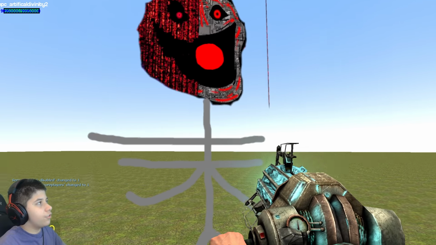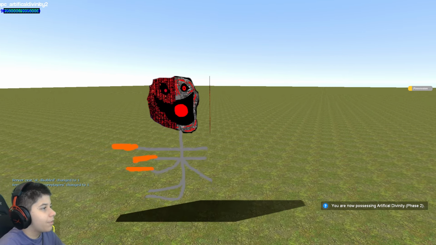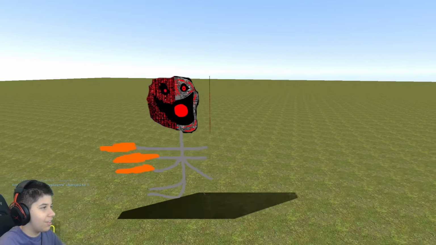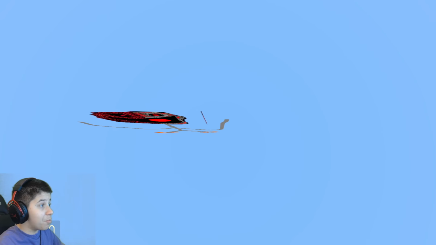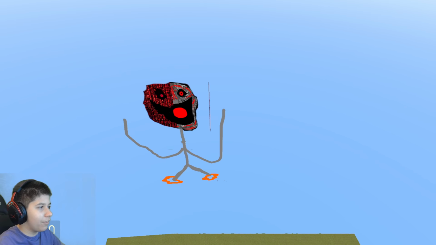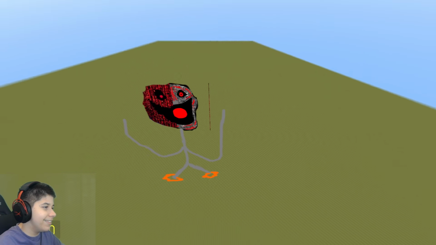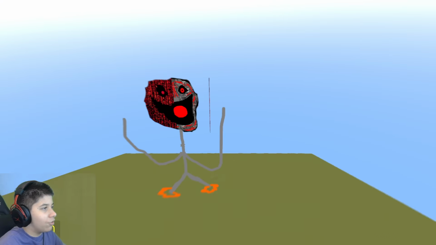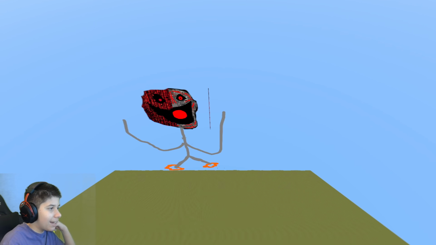So here's Phase 2. He has more health, and yeah, let's possess him. Here's his idle. His walk. His run. Holy shit, he's not as fast, but he's still pretty fast. And his jump! Holy shit, that actually kind of caught me off guard. I was not expecting him to do that. Wow, so he catapults himself a million miles into the air, holy shit.